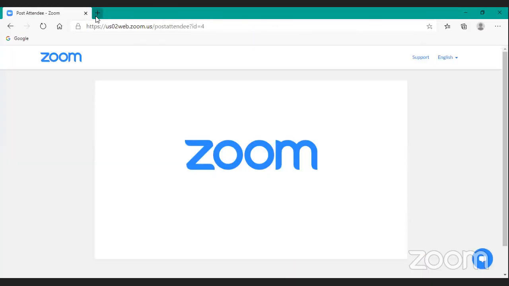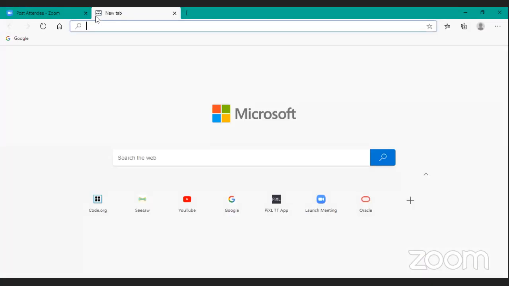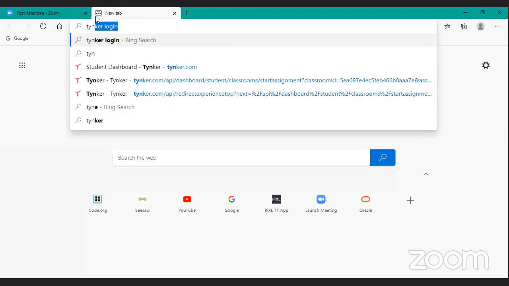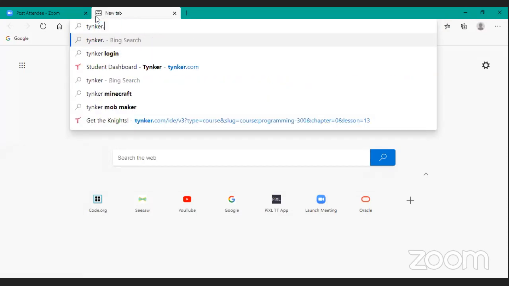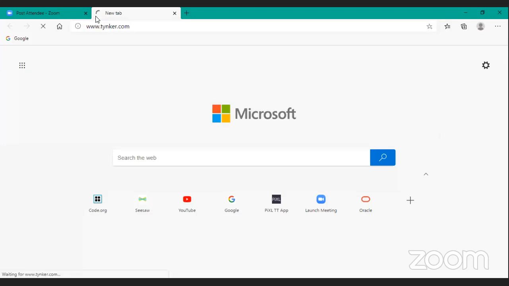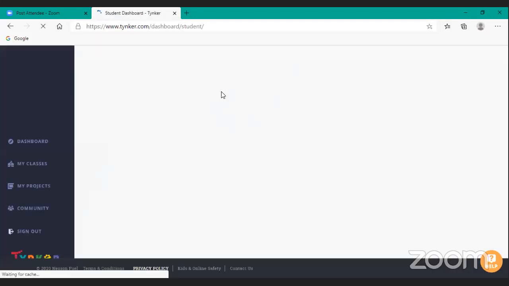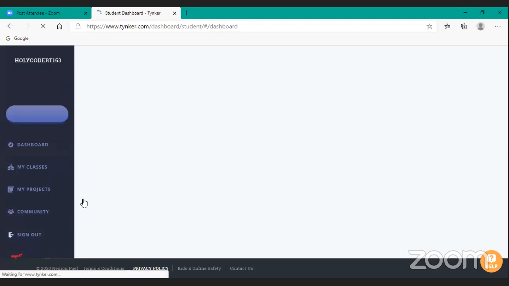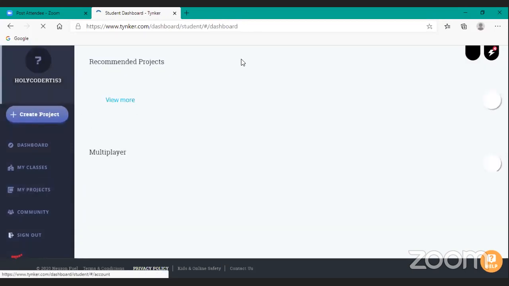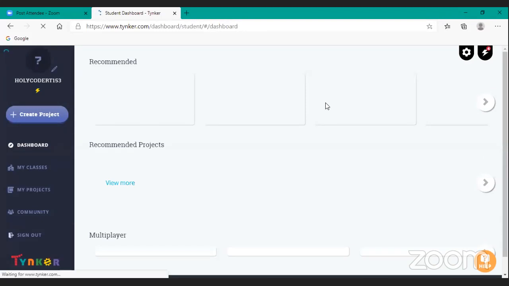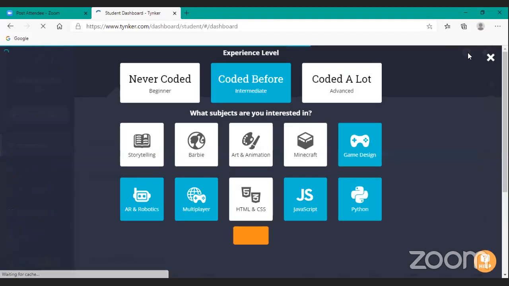Can everyone see my screen? It's coming up. So for those who have just started here, you've just come in. I will simply just have to type in tinker.com, and because I'm already signed in, let me sign out so I can do it.